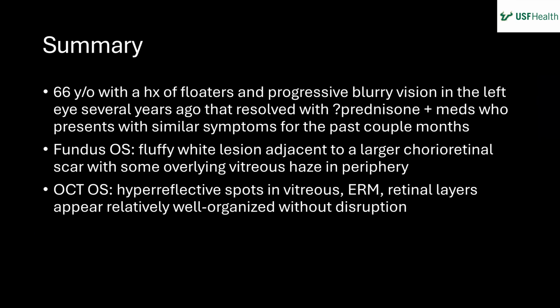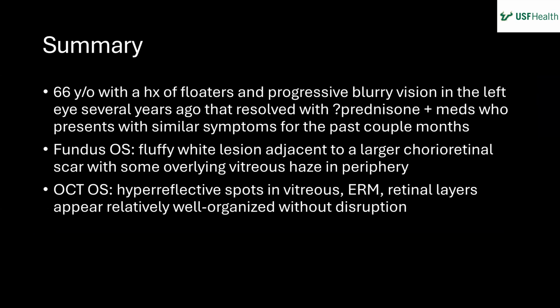So do you have any differential diagnosis? You can do the summary. So, 66-year-old female, history of floaters and progressive blurry vision that resolved and now presenting with the same kind of symptoms for the past 2 months. For the color fundus photo, a fluffy white lesion next to the larger chorioretinal scar with possibly some overlying vitreous haze. And for the OCT, the hyperreflective spots in the vitreous, the ERM, and otherwise the retinal layers are pretty well organized. Good, very nice, thank you.